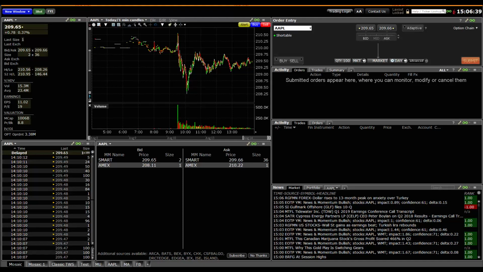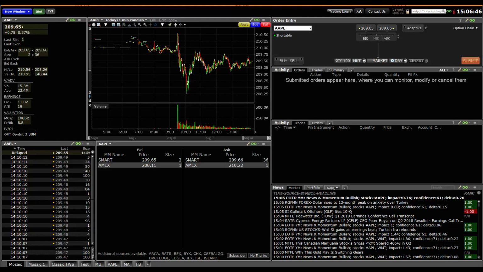In terms of promotions, that can vary per day. You just want to look at that. I don't really ever see that many from them, and they don't really need to. Their account minimums, you need $10,000 for an account minimum, which is a little bit on the higher side, not really that high though, to be honest. And their margin account minimum is only like $10,000 as well, and they give you the standard 2-to-1 overnight and 4-to-1 intraday. Pretty standard in the industry.